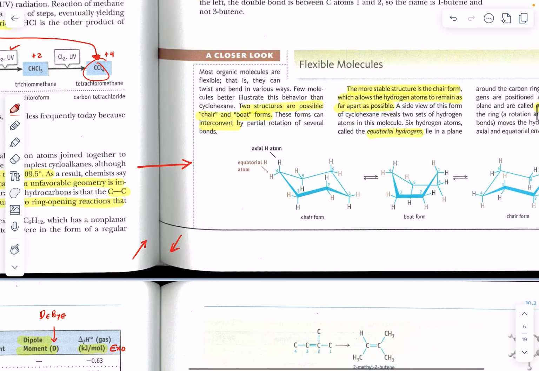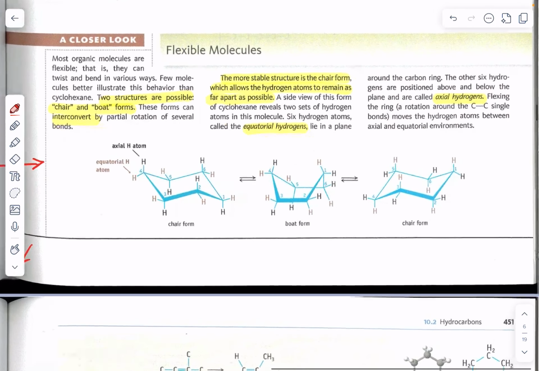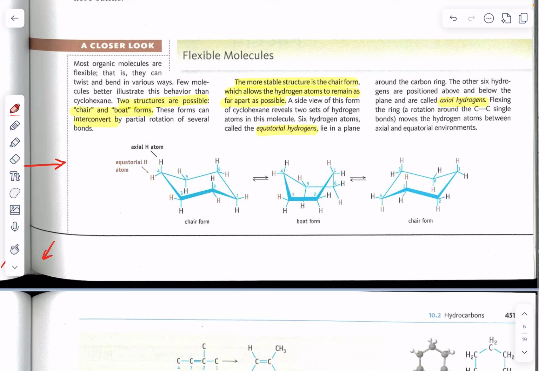Now this picture right here shows you a ring structure. And here, if you're going to count up the carbons, it would be every place where you have an angle. And so you have a 6-carbon ring structure. This would be cyclohexane. And so cyclohexane can be a chair or it can be a boat in terms of the names we ascribe to its 2 geometries. The chair form is a little bit more stable than the boat form.